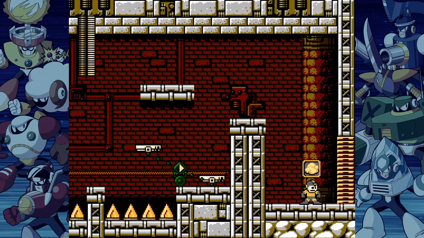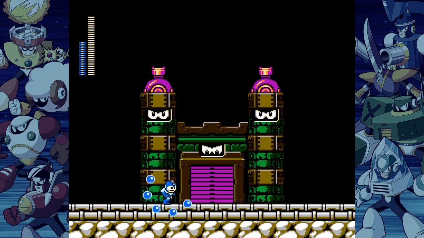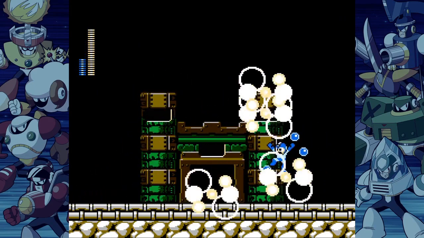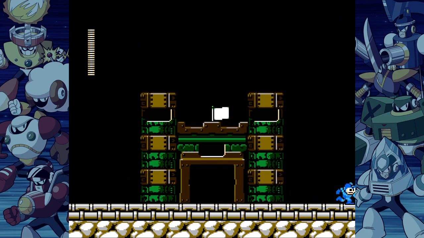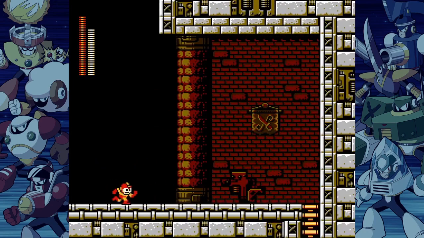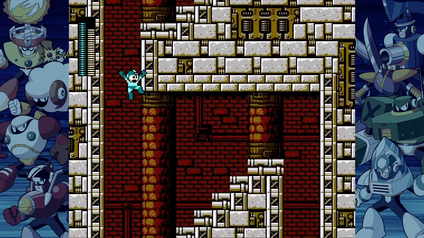Now, when I said Water Shield was good for a couple of mini-bosses, this is one of them. You can jump up high enough to hit both of these things without having to use the platforms. Yeah, that went pretty well. Chill Spike's a good weapon to use here too, but you might want to... There you go. Good job.